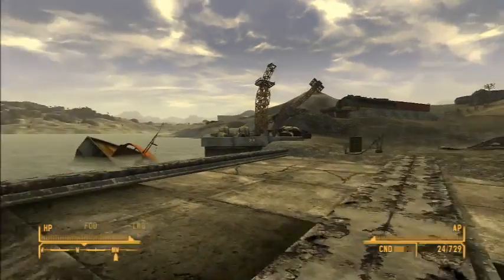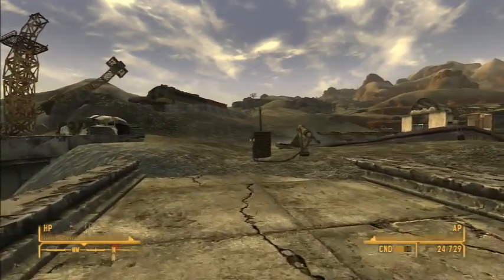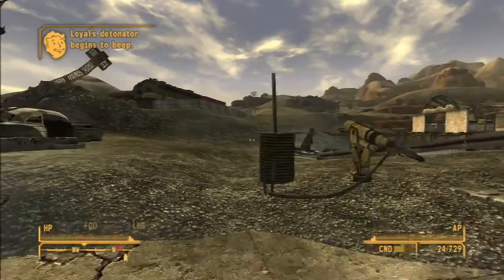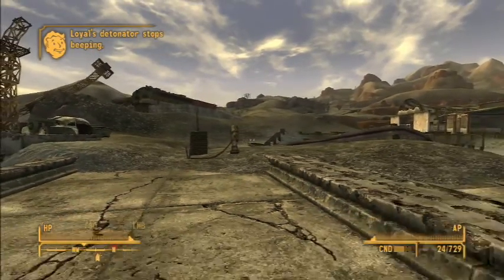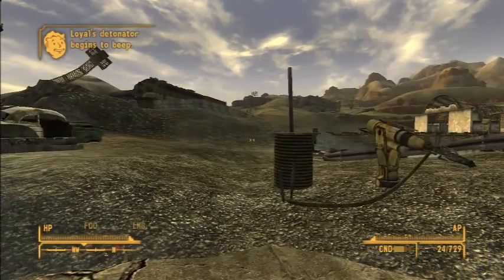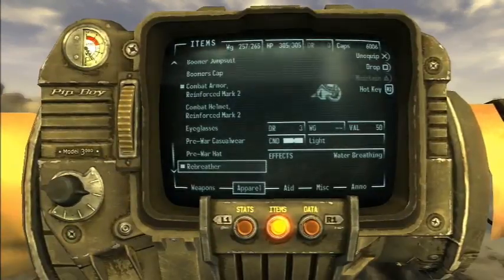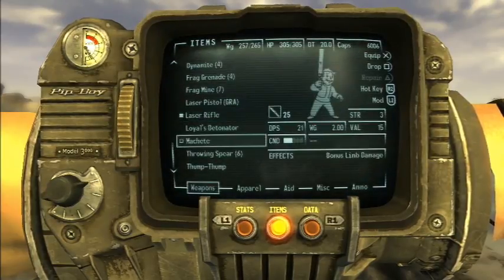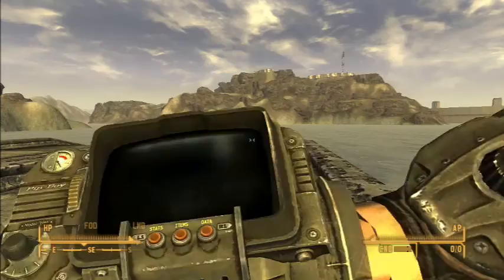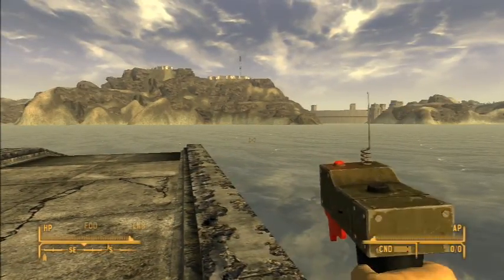Cazadores. I hear them. Oh, Loyal's detonator. I thought it was a frag grenade. So you have Loyal's detonator, but you have to equip it to be able to use it. So I'm going to equip it, pull it out. Here we go. Boom.